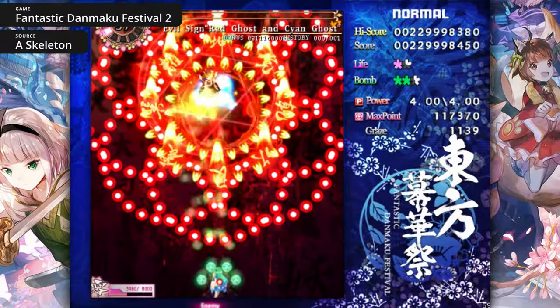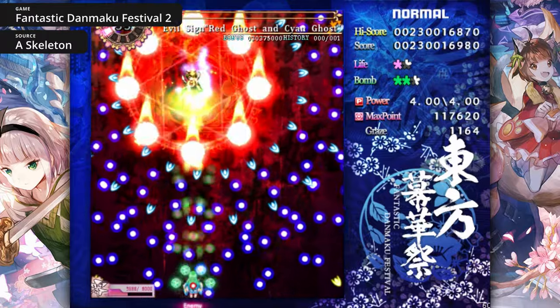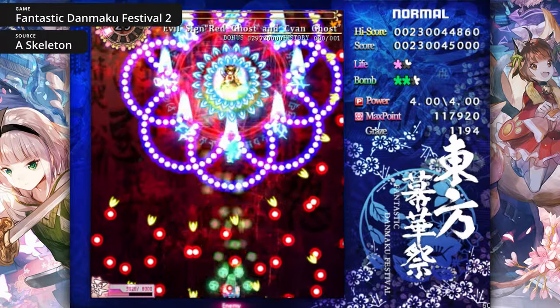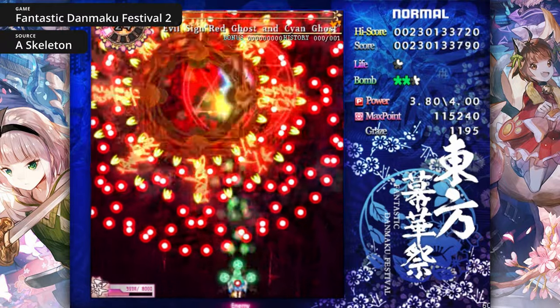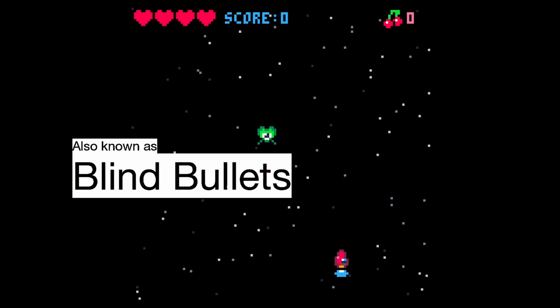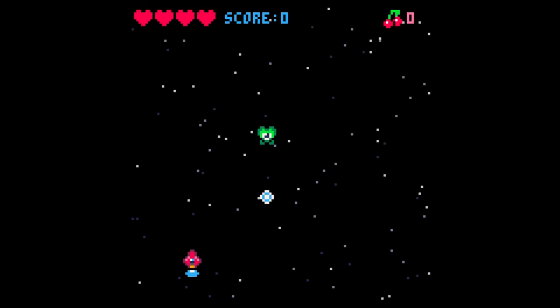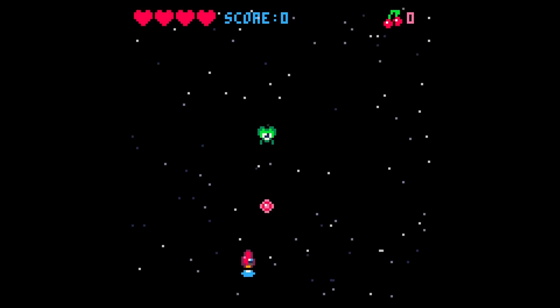So far, we've been talking about the player shots. Let's talk about enemy bullets. As you know, shmups feature incredibly complex bullet patterns, but surprisingly, all those patterns are really achieved with just two different bullet types. Static bullets, or blind bullets, are bullets that the enemy fires into a predefined direction. In Cherry Bomb, our green enemies were always firing straight down, no matter what.